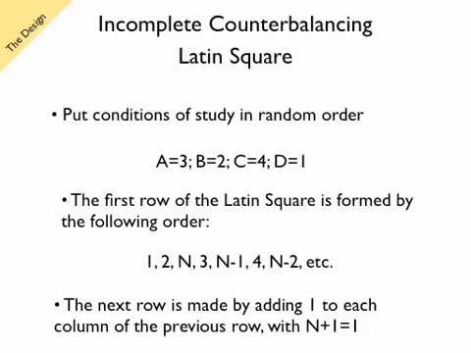So I'll use the example here of these 4 different conditions. So we do 1, 2, n, which is 4. So 1, 2, 4, 3. Then we stop because that's 4 conditions. Then we go to the next row. The second row, you just add 1 to the first column, so 1 plus 1 is 2. And then the second element in the second row, 2 plus 1 is 3. N plus 1, what is n plus 1? N plus 1 is 1. Well, this was 4. We don't have 5 conditions, so you can't say 5. So you start over at 1. And then 3 plus 1 is 4.